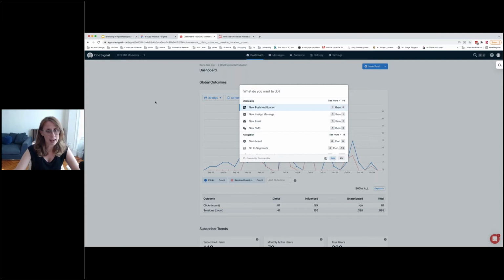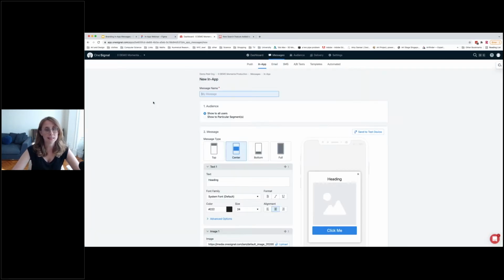Here we care about your productivity and about you being able to do things in a quick, precise manner, because we understand a lot of you may have lots and lots of notifications being sent out every single day. So this is a quick way of moving across the dashboard itself. I'm going to press down and say, okay, I want a new in-app message. You can see it's pretty instant in how it loads up that new in-app message.